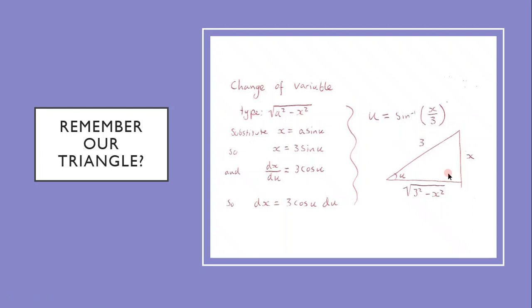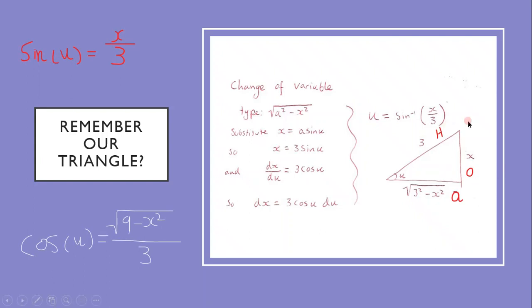We've got cos u. So what is cos u? Namely, what is u equals cos inverse? We just use our good old primary school SOHCAHTOA to figure out where the opposite, adjacent, and hypotenuse are. Because our u equals sine inverse of x over 3, this is our opposite, so this is our x. This is our hypotenuse, which goes here. Then you use Pythagoras to figure out the missing side, which is just c squared equals b squared minus a squared. And so now you can figure out that cos u is the adjacent over the hypotenuse. And there you go.